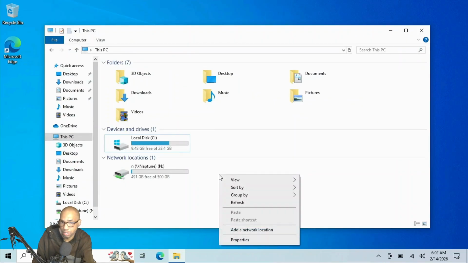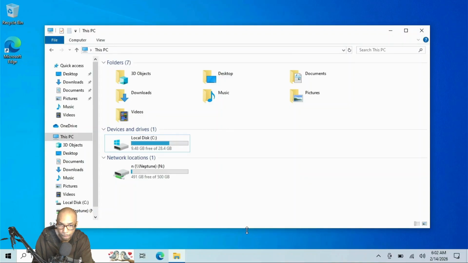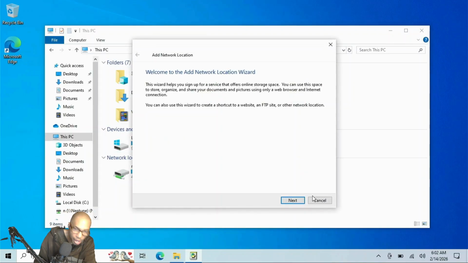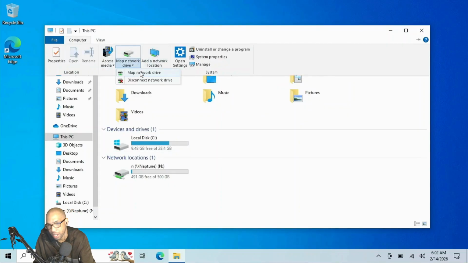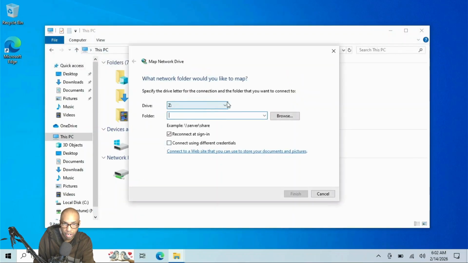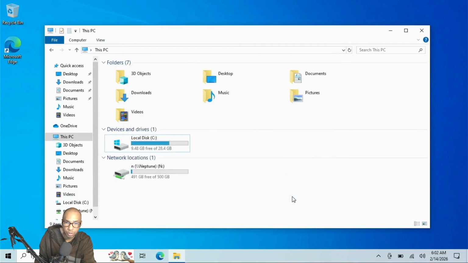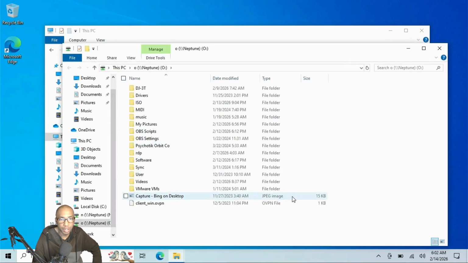Like, say, for instance, this video. There's a lot of files required to make this video, and I've got to be able to get them around to different places to upload them, download them, and this, that, and the other. It makes it real simple if you have a central location for your stuff, and backing it up is also a cinch. Now, once you put in the credentials for a server and you go to another drive on the same server, you don't have to re-enter your credentials unless you connect using different credentials. Okay. And that's really it, and it connects to the drive.